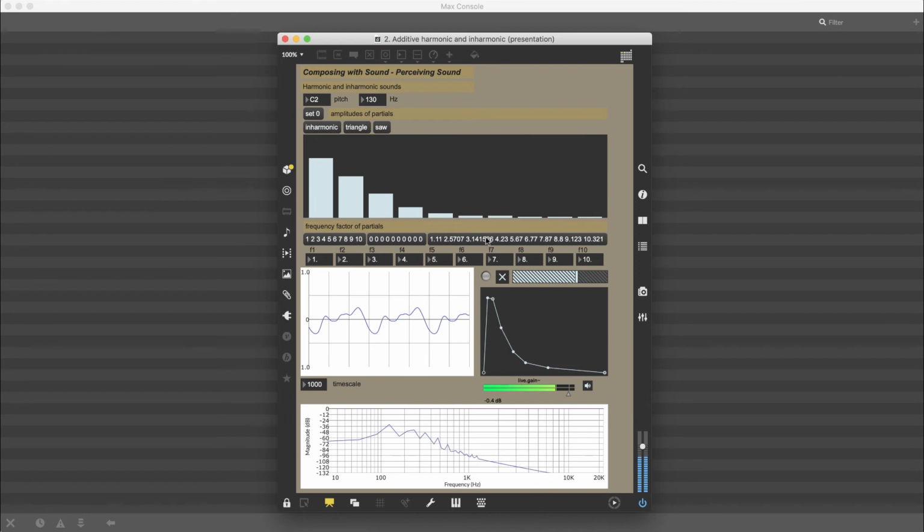Now if I change the frequency components so that they're inharmonic, we get something that's not pitched. You can't sing the fundamental frequency, and you can see the waveform doesn't repeat, so this is my weird set of fractional relationships. If I replace that with the integer relationships, we get a clear fused tone.